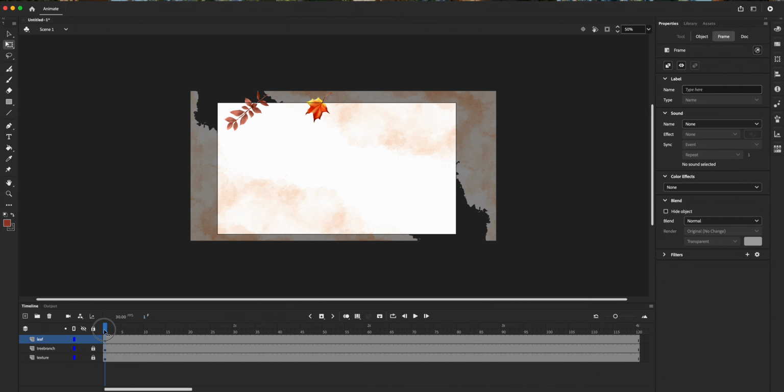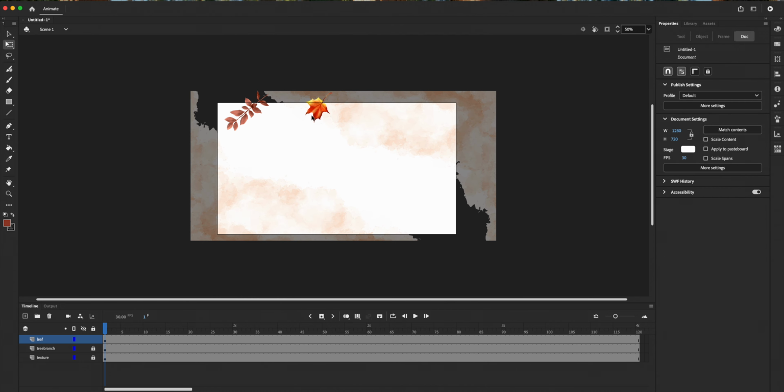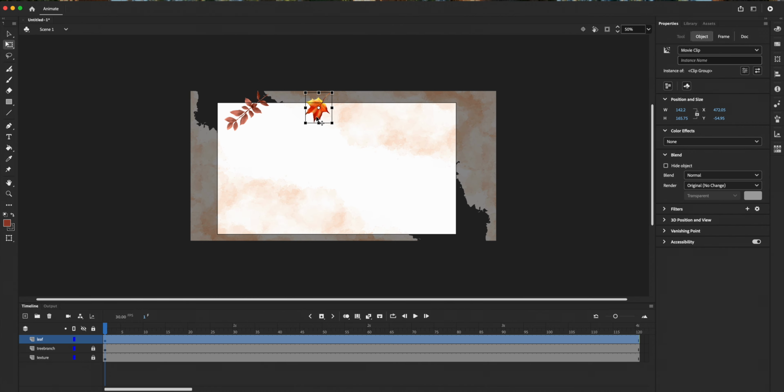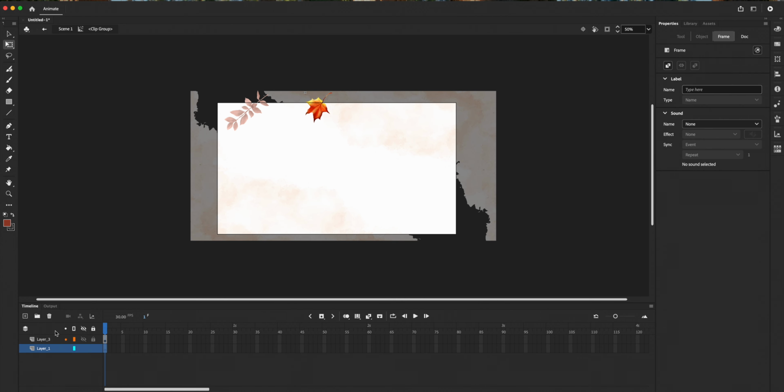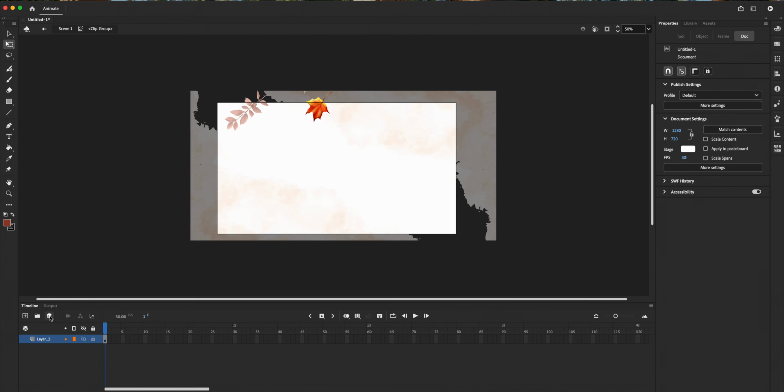Now remember, see how it's just stuck there? It's one keyframe that goes the length of 120. Now, if we select it, it's a movie clip. If we double click on our leaf, remember it brings us to inside our leaf. And so remember it has a clipping mask. And so we're going to trash layer 4, trash layer 2, and trash layer 1.